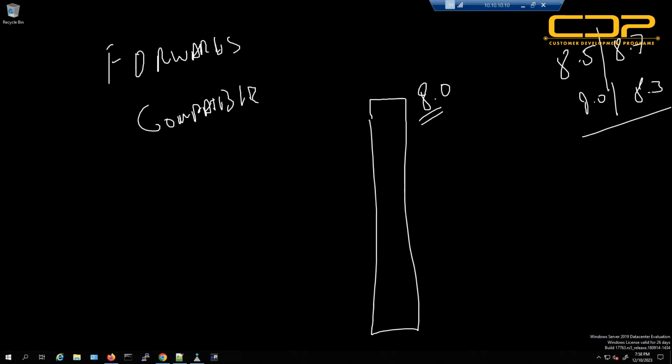However, when you create a virtual machine, during the virtual machine creation, you say that the hardware or the compatibility of this virtual machine should be 8.0 and later. This means to run this virtual machine, you need a minimum version of 8.0. And in future, if 8.1, 8.7, 9.0, whichever version comes out, it will be compatible with that version also.